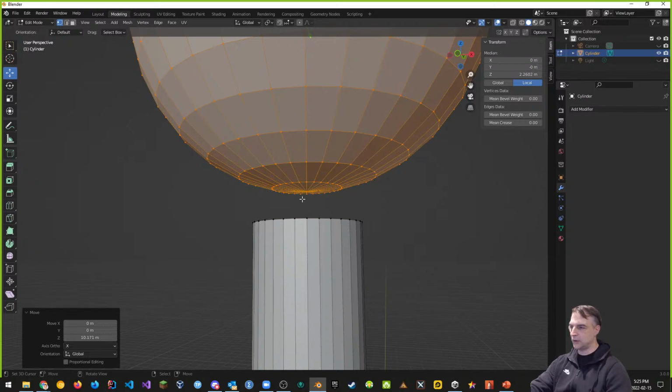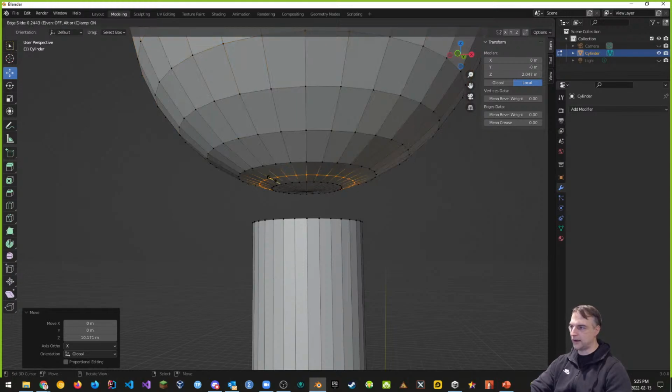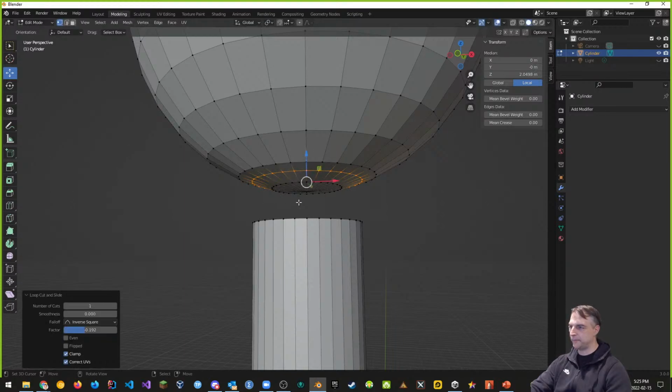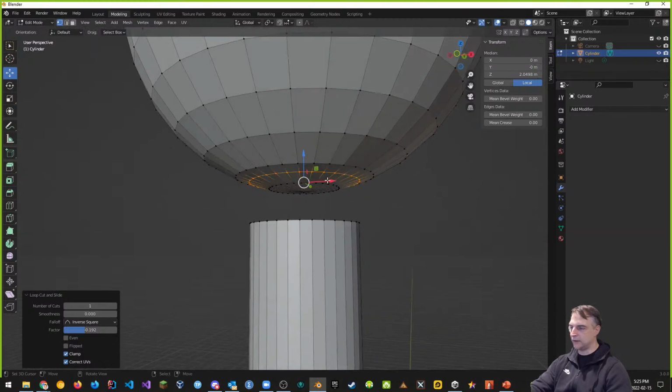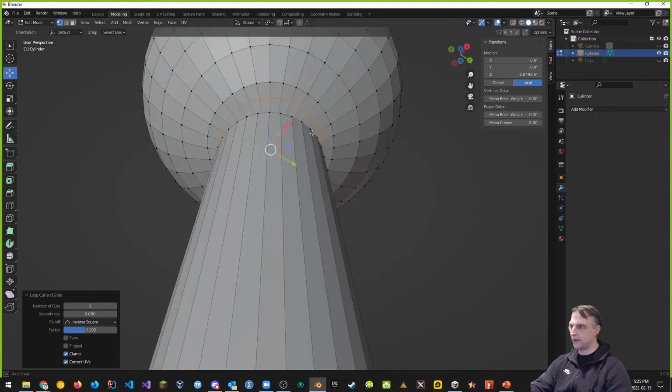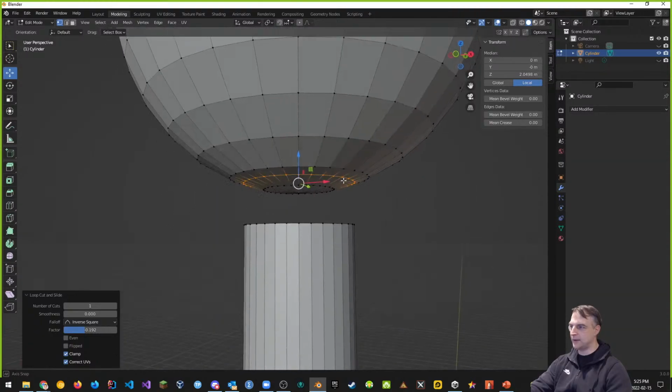So here is the closest thing we have. Now we have to make sure that they're pretty good. We could add another ring. Notice that I can do that with Control R, because that is closer to what we're looking at. So Control R, you can do a loop cut and slide here. It is closer. It's not going to be perfect, by the way, but that's what you can do. Control R would add a ring, a loop around the same thing. You can see that that is not great, but it's not bad.